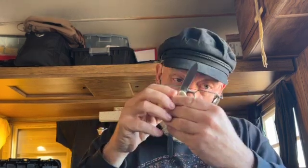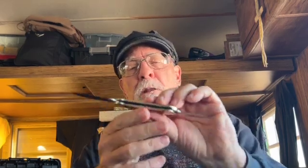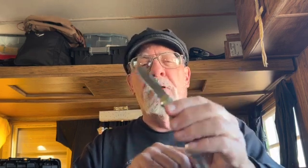I like them. The Buck Canoe from China, I think they might call, I don't know what this designation is, the Model 389 Chinese version of the canoe. I don't think they make a USA version anymore. You can buy a really cool canoe from Case for anywhere from $79 to $189, depending on what kind of scales and purfling you want on it. I like this knife. It's a very useful everyday carry for me, and I do carry it every day.